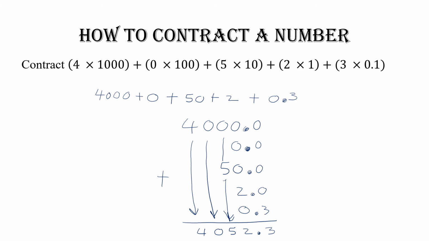Notice, and that is how important it is to acknowledge each place value. Some students generally believe that the 0 doesn't matter, so you don't have to multiply by the 100. But notice if we did not do that, we may not have ended up with the same value for the 0 here. Notice the 0 is under the hundreds. So that is our way to verify. 4 is on the thousands, so we multiply the 4 by the 1,000. 5 is tens, 2 is units, and the 3 was 0.1, so that's tenths. And that's basically how we contract.